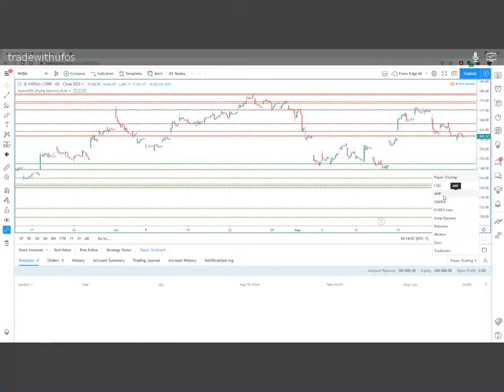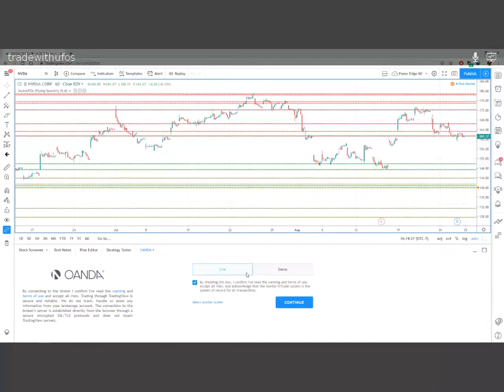So Ameriprise, Oanda, Forex.com, etc. We can choose the broker from here. TradeStation is not currently on this list, but I have read news that it will be available probably in the next month or two. Their estimates were for Q3 of this year, 2019. So we can also link it there. But let's say Oanda, because that's a Forex account. And here you'll be prompted to log in to your Oanda account, right?